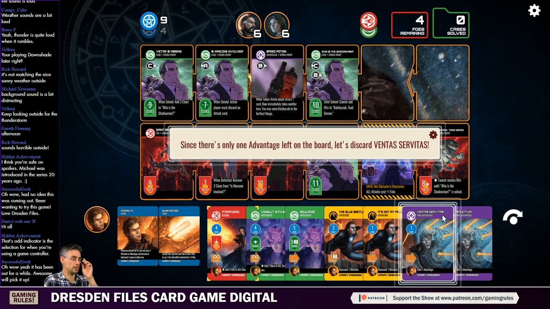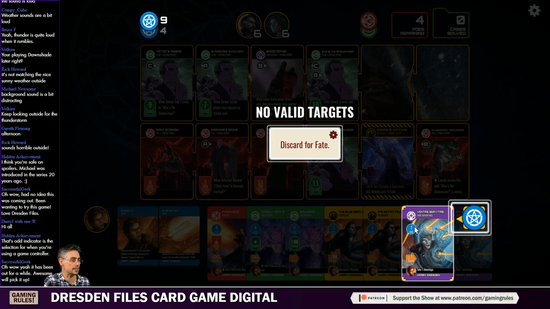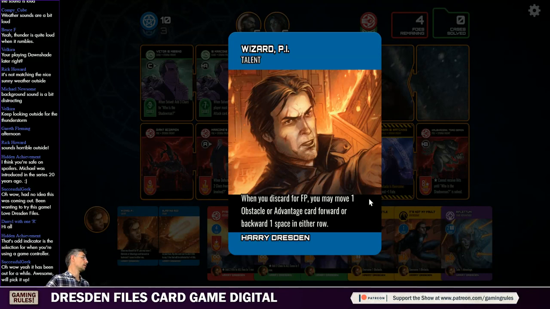So we're going to discard this. We're going to discard it for fate. Now, it's only one fate, but it's telling us to discard it. So that's what we've done. I assume you can hear that plane going overhead.